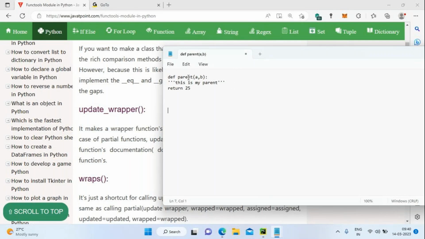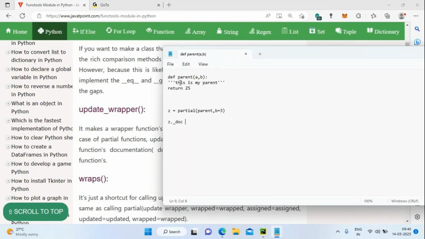Then I'm going to create a partial function for this. How to create a partial function? Take some variable, use partial, and then pass the function as an argument, parent. Then give some b value equal to 3, because I know the b value is going to be static, but a is going to change. Now in that variable z, I'm going to give some documentation comments for my partial object.